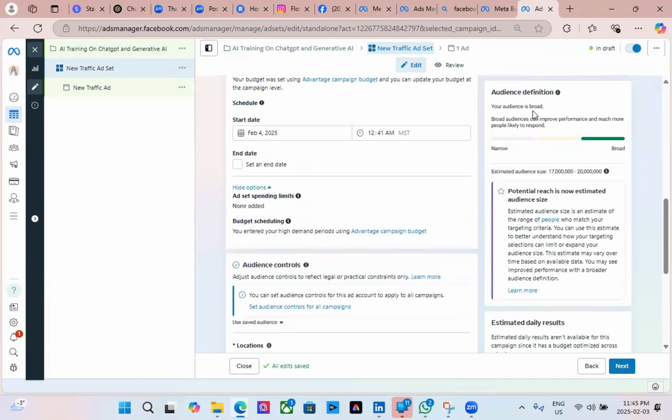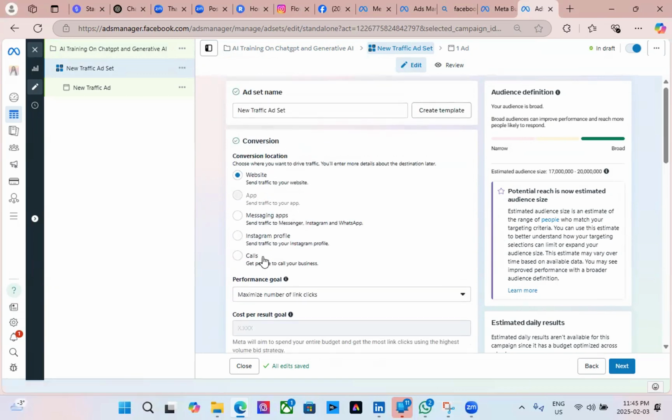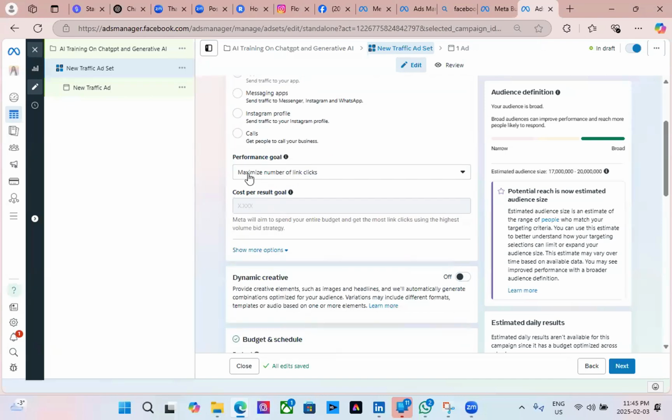Right now it says your audience is broad. Broad audience can improve performance and reach more people likely to respond. So what you do here is the settings. In this particular case, I want them to go to a website. I want to send traffic to my webinar link, so I'm going to keep it there.